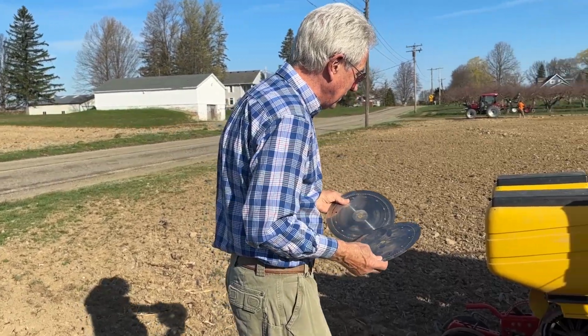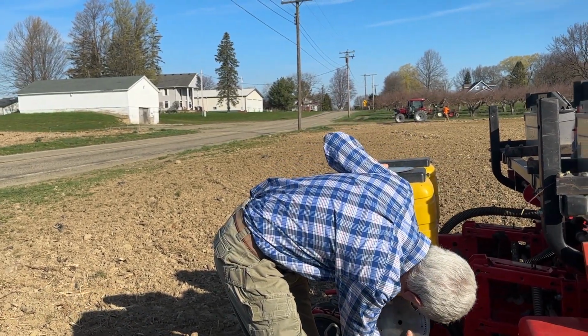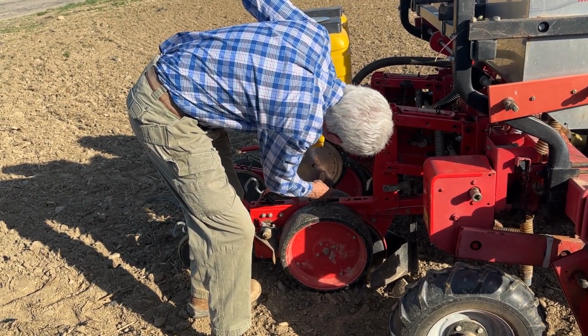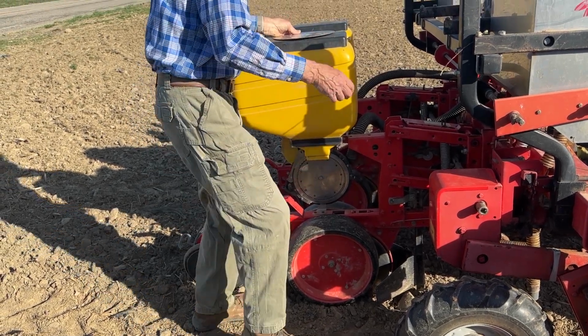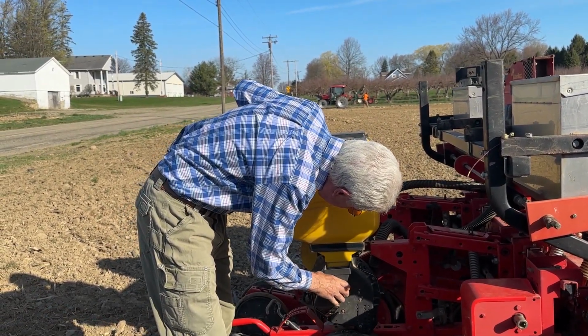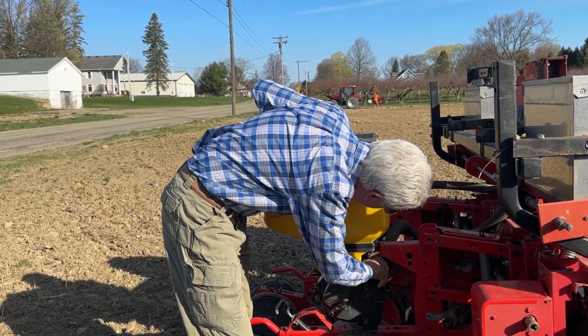Several things have to be done to successfully plant peas. First of all, we change the plate on the planter so that the pea seed is high density, because we want lots of pea plants very, very close to one another. Peas tend to make their own nitrogen, so the amount of fertilizer you use to raise peas is drastically reduced.